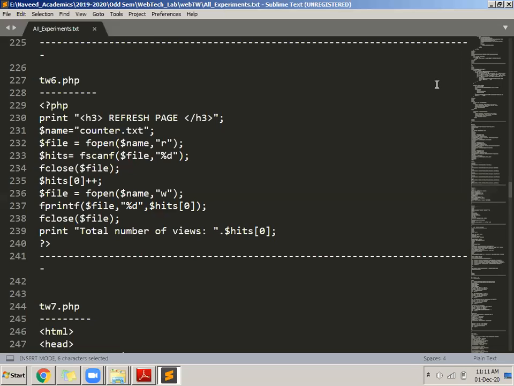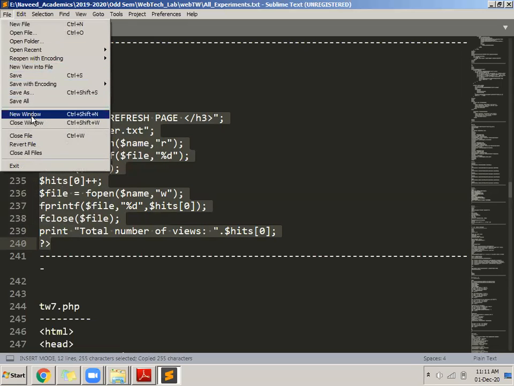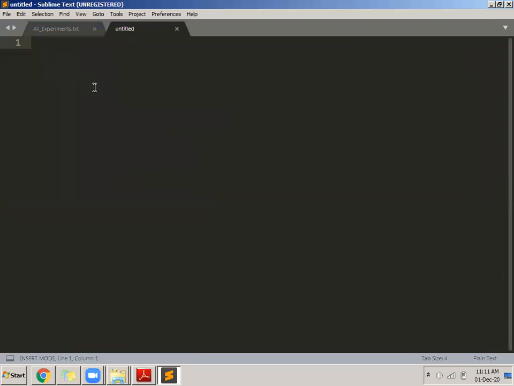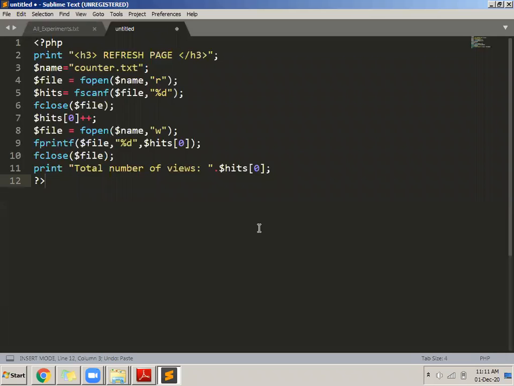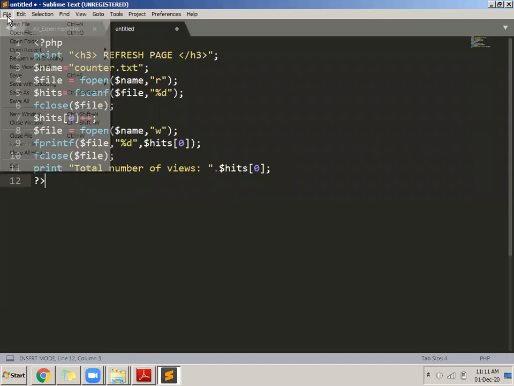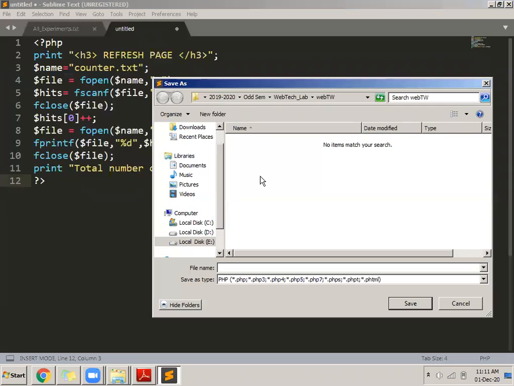Now, for the 6th term work, I have to install WAMP server in my machine. After I have installed WAMP server, then I will copy this PHP file. I'll copy this and I will create a new file, new file. I will paste the PHP code here and I will save this file, save. All this time I was saving my files on the desktop.